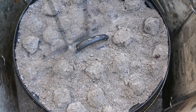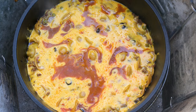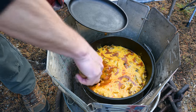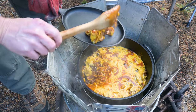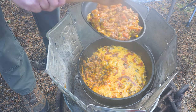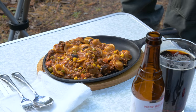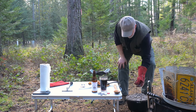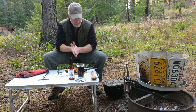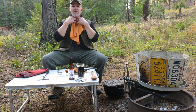Okay, moment of truth — let's see what's what. Doggone, that looks good. Put that on your head and your tongue is liable to beat your brains out trying to get to it. I'm going to get some of that awesomeness out and put it on my plate and start chowing down. Let's set that pot nearby and close in case we want seconds. Going to say a bit of blessing. Oh yeah, I'm liable to wear most of this food — let me get a bit of a tissue here. Orange, I know — well, it's hunting season up here.